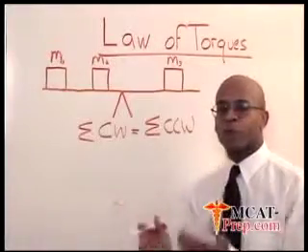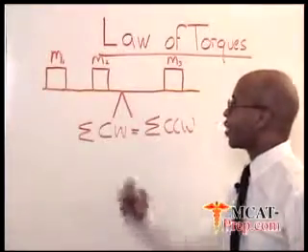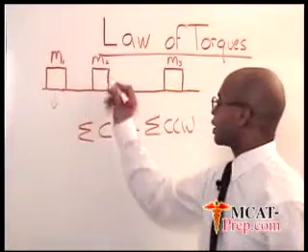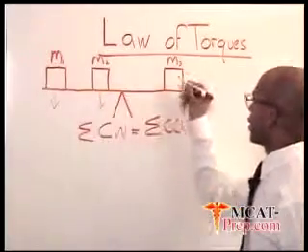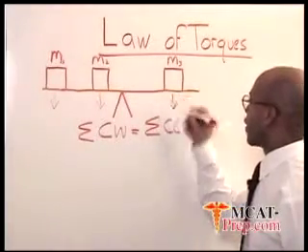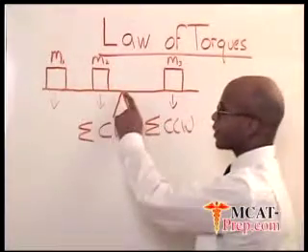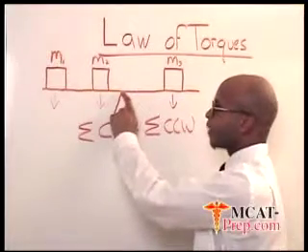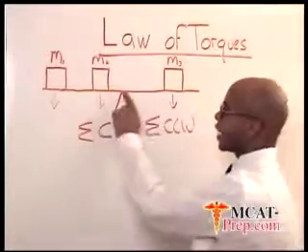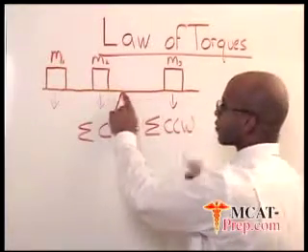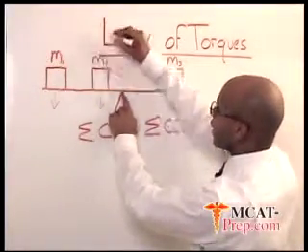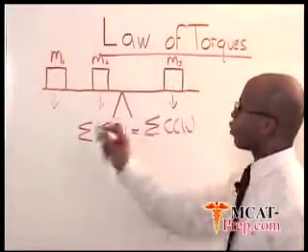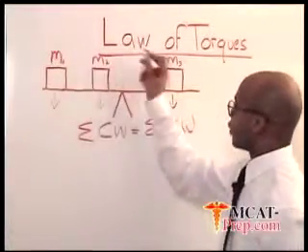So how do we determine when a force is clockwise or counterclockwise? Well, this has a weight, M1G, which points down. This is M2G, that points down. This is M3G, and that points down. Now we have to imagine, because it's our pivot point, the point about which things turn, that this is the center of a clock. And the clock turns in this direction, therefore only one of these forces is moving in the direction of this marker.